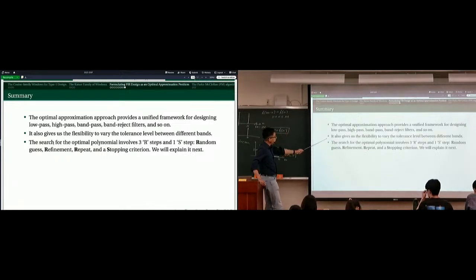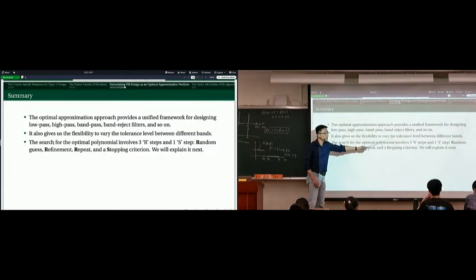It also gives us flexibility, as I mentioned, to vary the tolerance level between different bands. You can penalize error more in one band than another band so as to ensure that your error is the smallest where you care the most. Okay? If you care about the error the most, put a larger weight factor. Okay? There's such flexibility which allows you to choose your tolerance level.